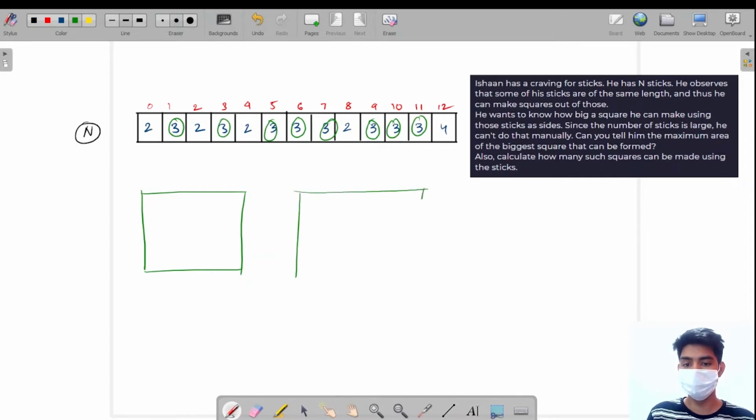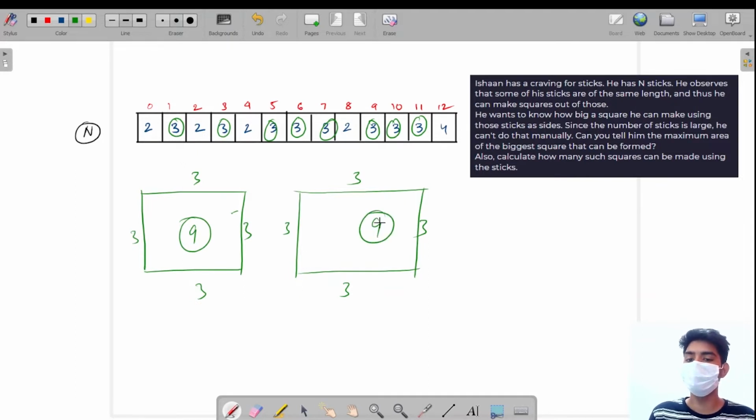So I can make 2 complete squares of 9 area, and that is going to be my answer. I would have to return 9 and 2 as an answer, 2 for number of squares and 9 as my maximum area.